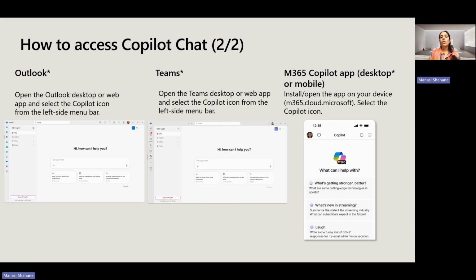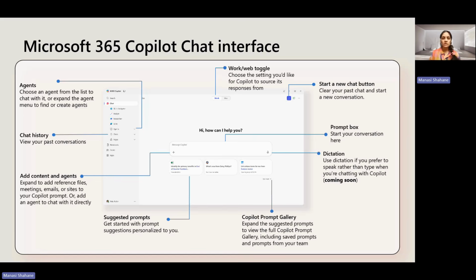Whether you use the Office 365 application on the desktop, even on the desktop with Windows, you get this Copilot available. You get the Copilot application on your device. If you have a Windows operating system, you will see that colorful icon again at the bottom of your desktop, and you can use that experience. So this is the generic interface of the Copilot. This is where you start asking questions.